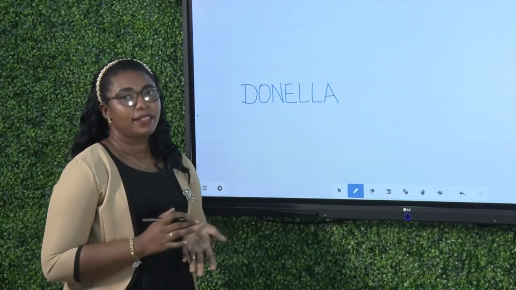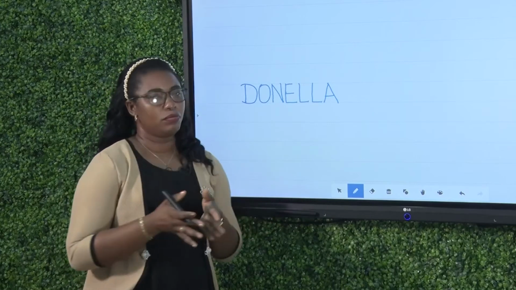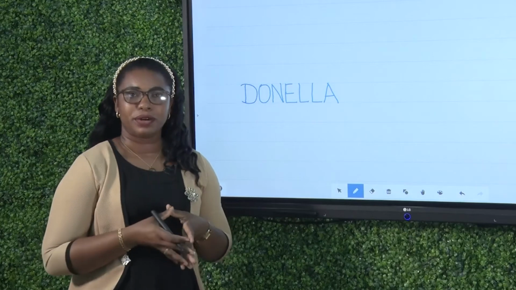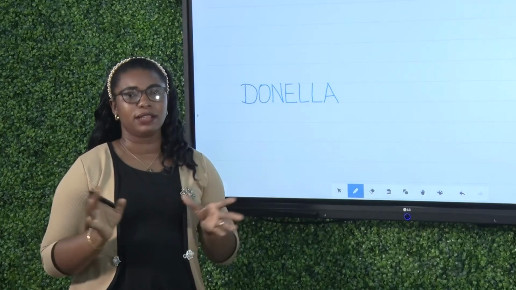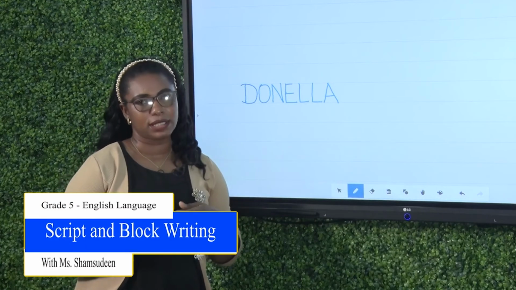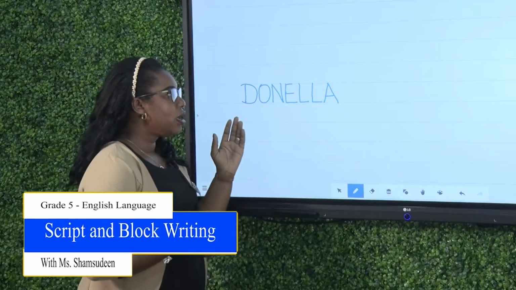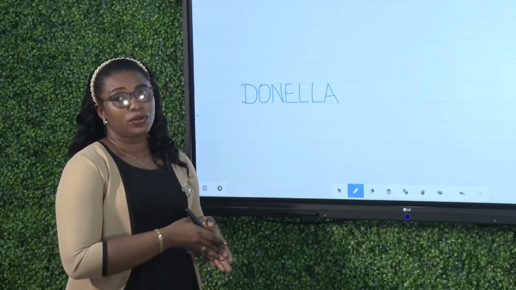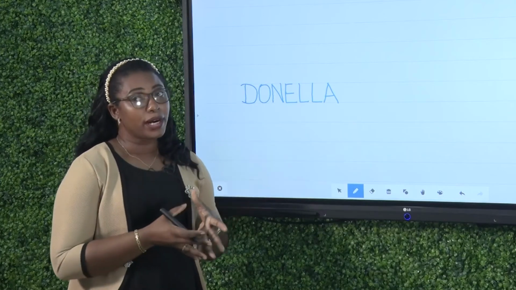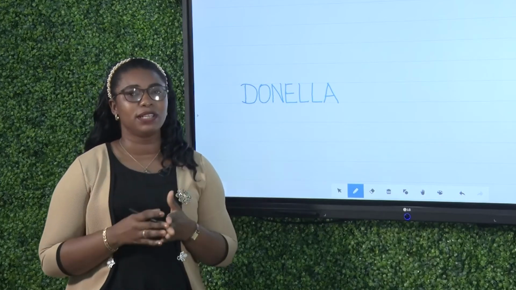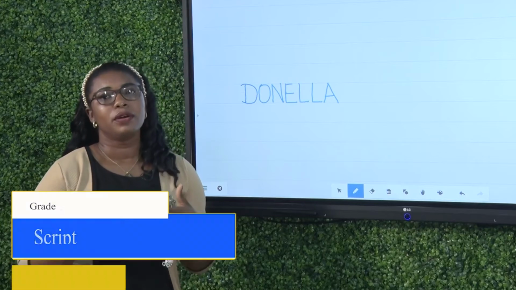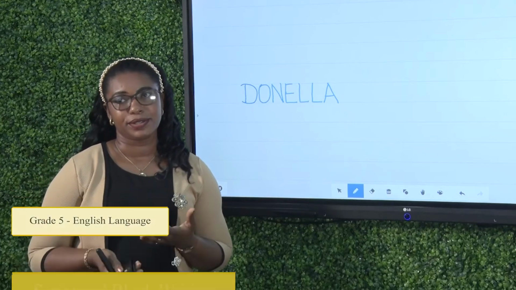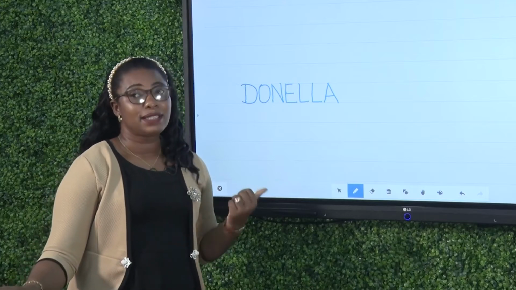Good. Again, there's my first name in block writing. So if you notice, just like when I was writing in regular sentence form, some uppercase and some lowercase, all of my letters had space between them. So even though I was forming a word, because it's being done in script formation, there must be space between the letters. Now, that's my name.